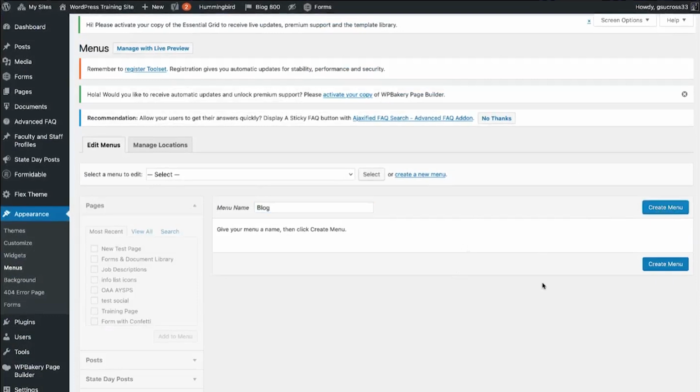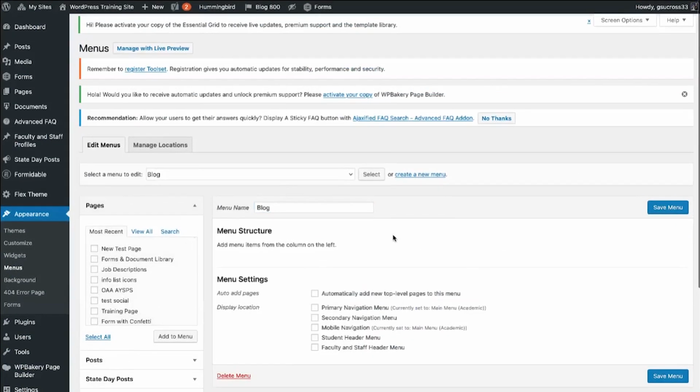And once that happens, you now have a new menu that you can use, and if this is going to be your primary navigation menu going forward, you can then select that and match your mobile navigation menu. But it's telling you currently primary and mobile are set to main menu. We'll leave it as such for now.